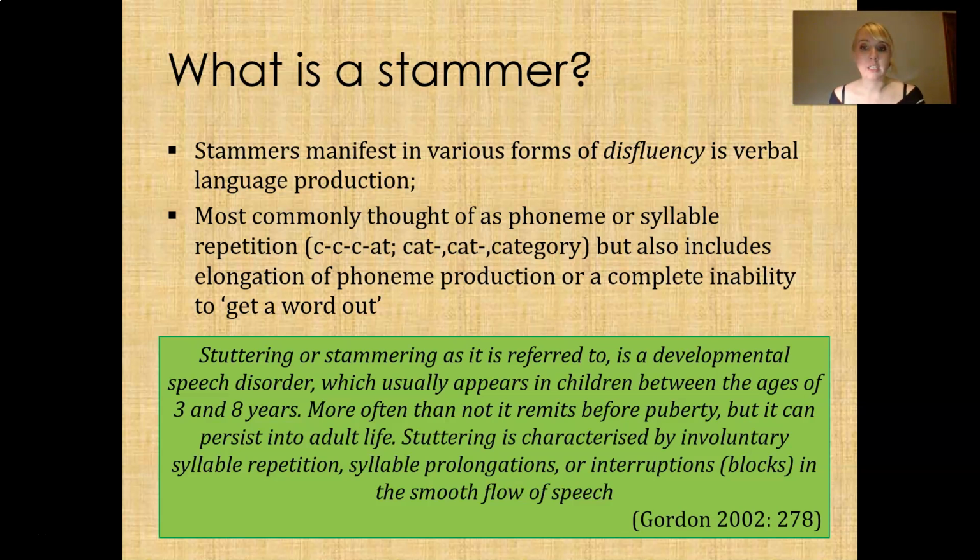Particularly interesting, I think, to think about the fact that this is something which typically goes away for most people. Will grow out of a stammer, it will abate as they get older. But interesting to think about how, when these are the first interactions of people learning to use language and communicate with others, about the long-term impact that this may have in perhaps being quieter, perhaps being more introverted, as a result of having had difficulties with getting words out and interacting in earlier life.